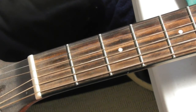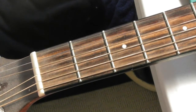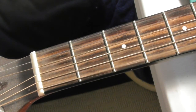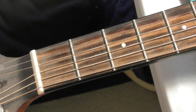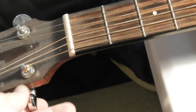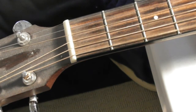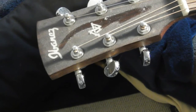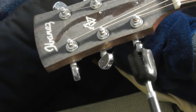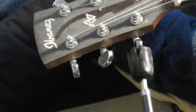When you're loosening this side, you turn it. If you're not sure, then test the string so you don't turn it in the wrong direction and break it. It should sound lower as you do this. I'm going to go clockwise. So just do that. I'm going to do that for a couple strings, and then I'm going to go and pull out the pins. So I've got the impact drive on reverse, and let's see if this is even worth using. Not really sure. It's definitely worth using when you're winding it up.